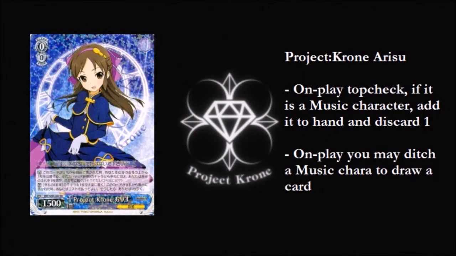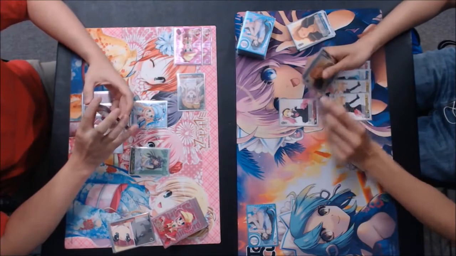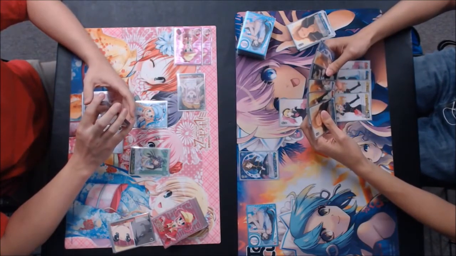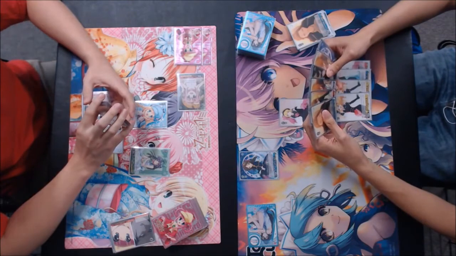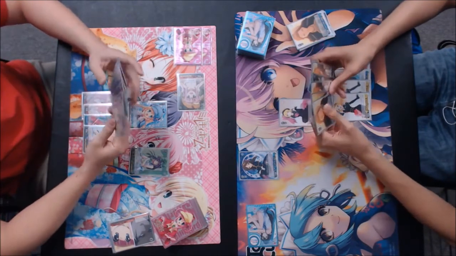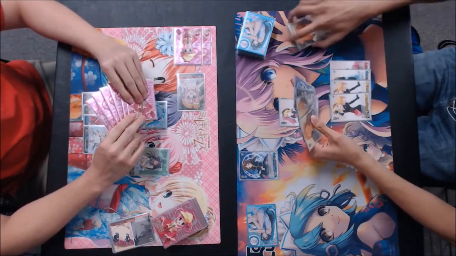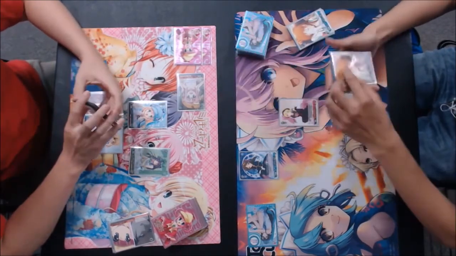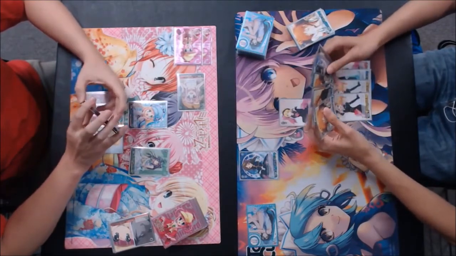Arisu, or rather Tachibana-san, is a powerful utility level 0 with a double hand filter effect. She has a fairly standard top check filter effect. When she's played, reveal the top card of your deck, and if it's a music character, add it to your hand and discard a card. But she also has a secondary hand fix. When she's played, you may discard a music character to draw a card. These 2 abilities can be used in whichever order you want, and each has their own advantage in certain situations.